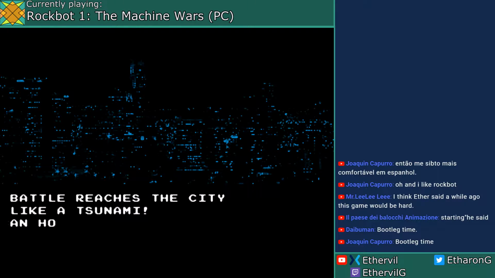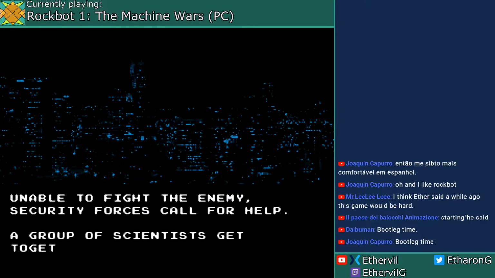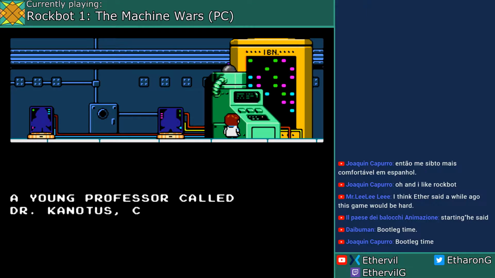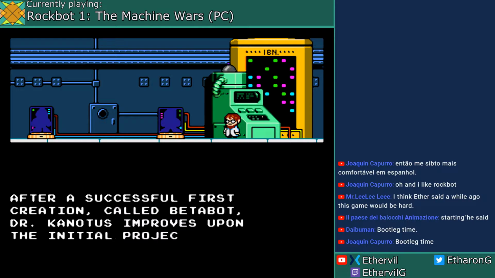Battle reaches the city like a tsunami. A horde of evil robots wage war and bring chaos. Unable to fight the enemy, security forces call for help. A group of scientists get together to create a defense system to protect the city. A young professor called Dr. Kanatos calls for the creation of a police force made of steel as the enemy.